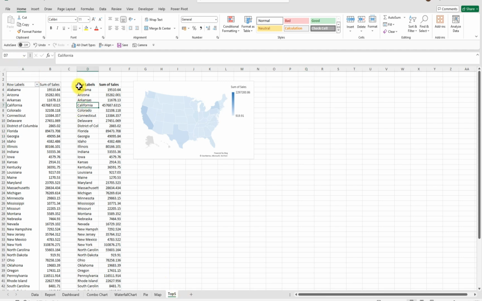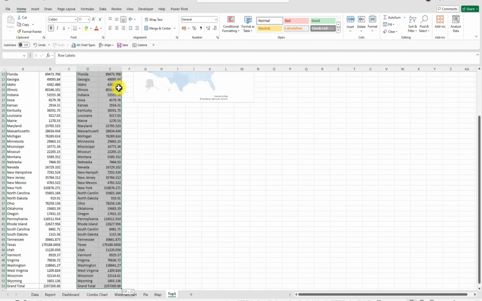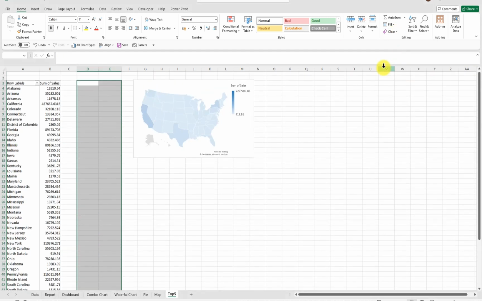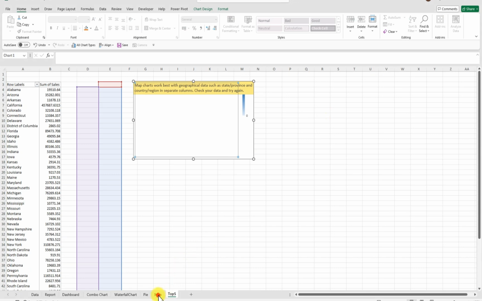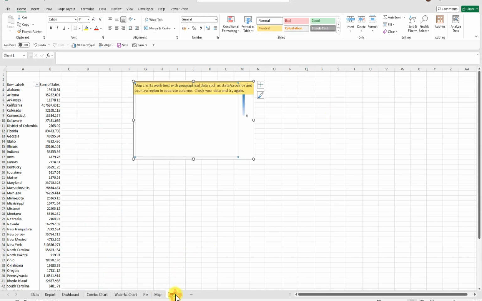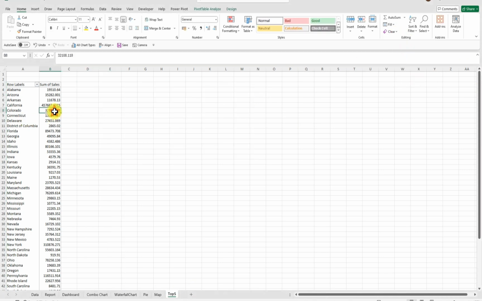We don't need this, so we can actually Control Shift on your keyboard, down arrow, then go to your clear and clear content. We remove the content already, so we don't need this. Let's see if it affected this in any means. No. So we can go back to this. So we don't need this as well. So let's remove the content and let's come back here.